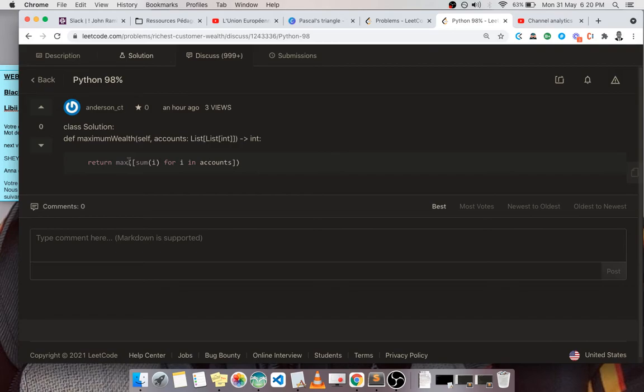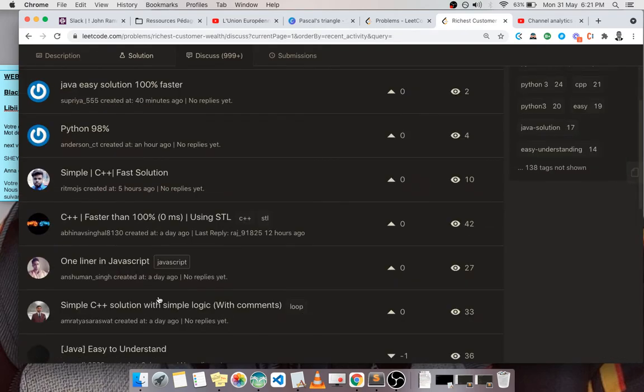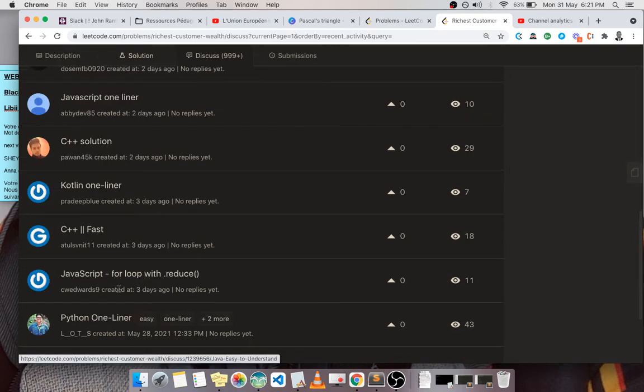Well, this one he actually did, it's the same thing, just Python syntax. All right, one-liner JavaScript. This is just one-liner code. It's usually not easy to read. What can we check? This is using a for loop with reduce.